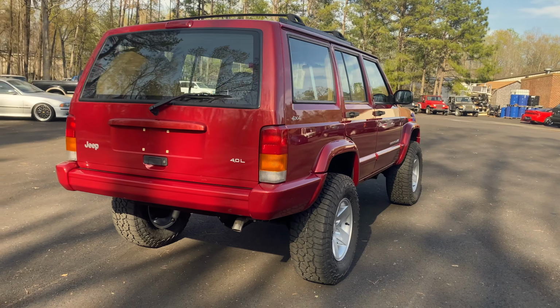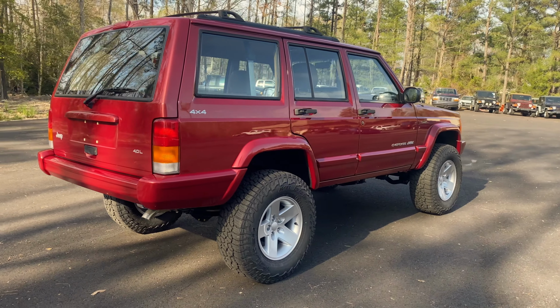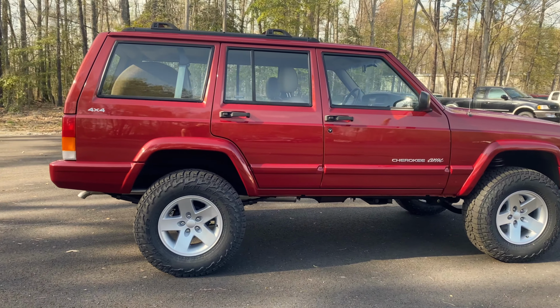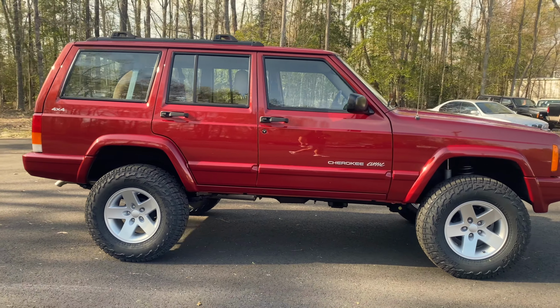Anytime that we get in any XJs with relatively low mileage like this, we always like to give the market the opportunity to buy it bone stock. They're just getting so hard to come across.